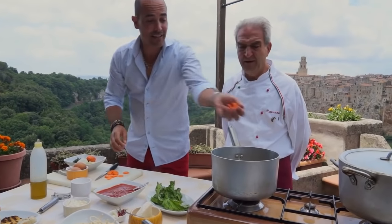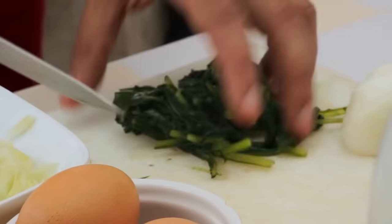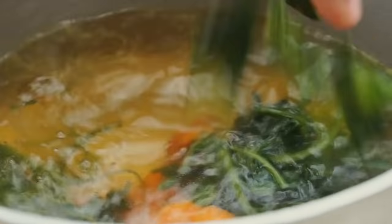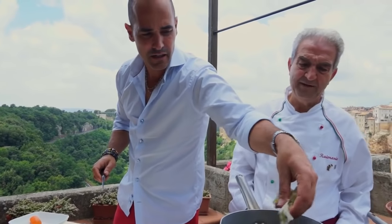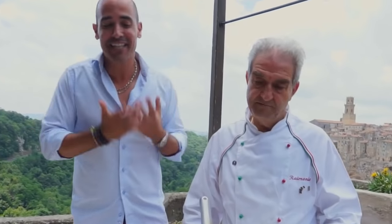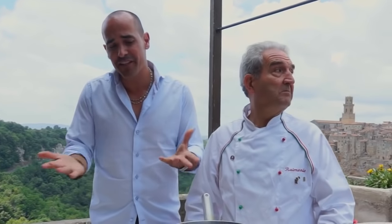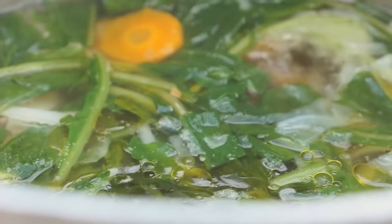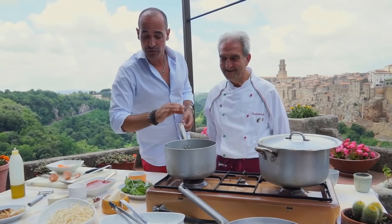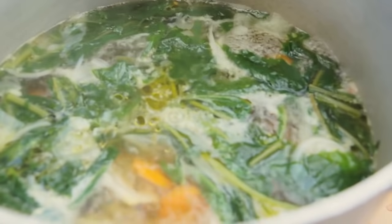Chop up carrots and in. Cabbage, right in. And onion. He says some restaurants make such a big deal about aquacotta — it's become a trendy dish now, and they start making it weeks before. He says no, you do it on the spot with whatever vegetables and ingredients you have on hand. The water's come to a boil, I added a little bit of salt and some extra virgin olive oil, and then dropped in a few eggs just to give it more flavor.